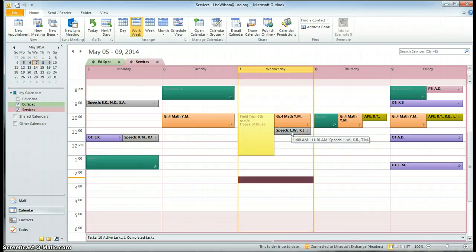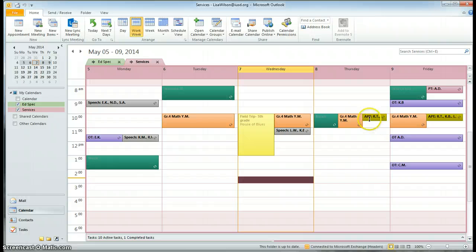However, this speech group has some 5th graders in it, and they're going to miss speech because of this field trip. But if I catch this ahead of time by looking at my calendar on Monday, I can email the speech pathologist and say, can you move some groups around? What's your flexibility here so that my students can have speech that day or that week, and you don't have to worry about makeup some other time.